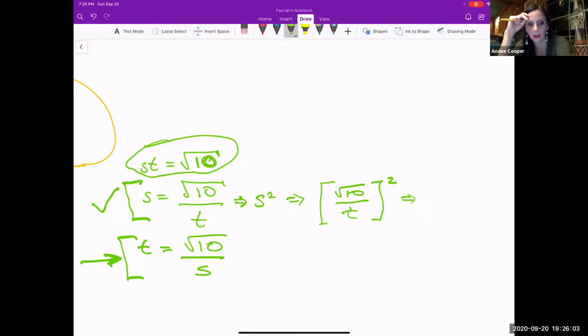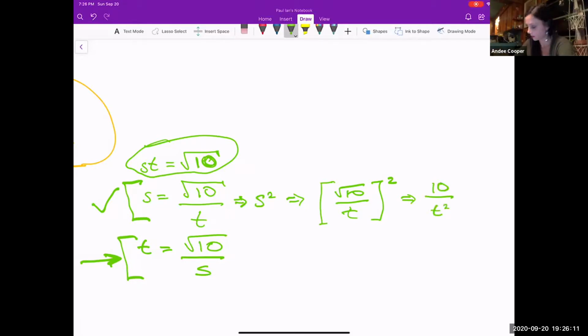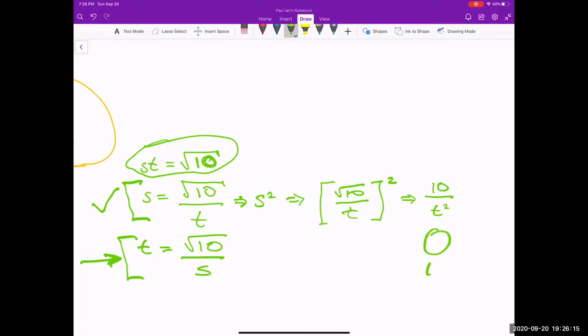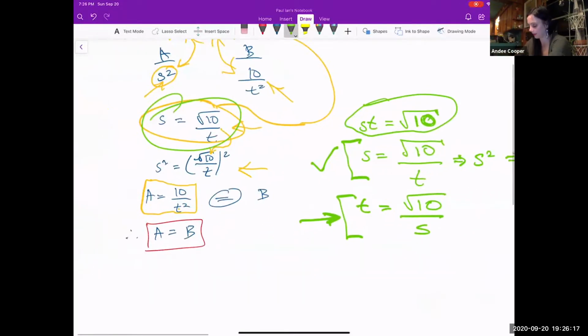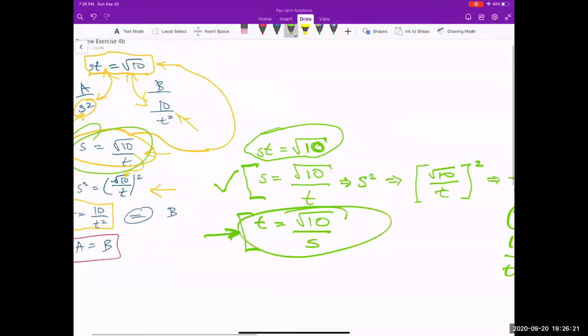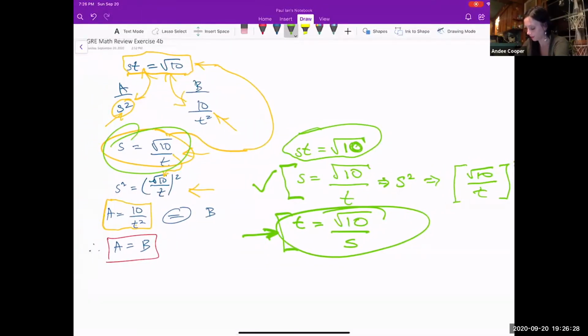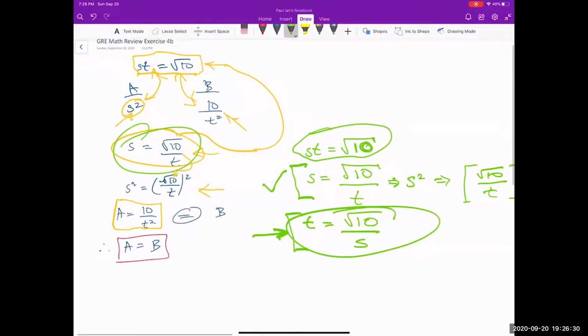Right. So once you do that, it's 10, isn't it? The numerators, and then the denominator is T squared, right? So they're equal. Yeah, that's what I meant. At the end of the day, they're equal. You could have done it the more complicated way, if you made it T instead of S. You could manipulate the given. Yep. Okay.